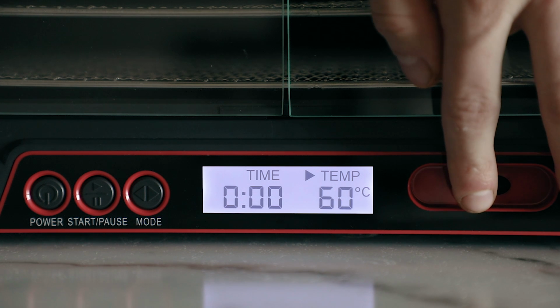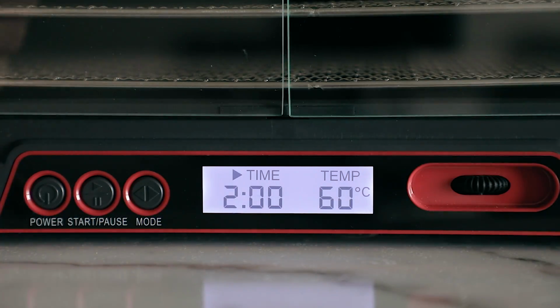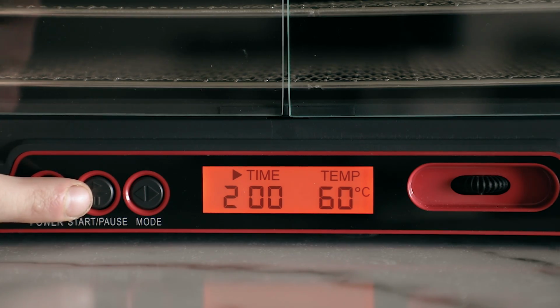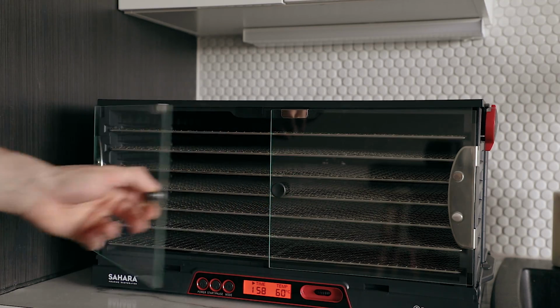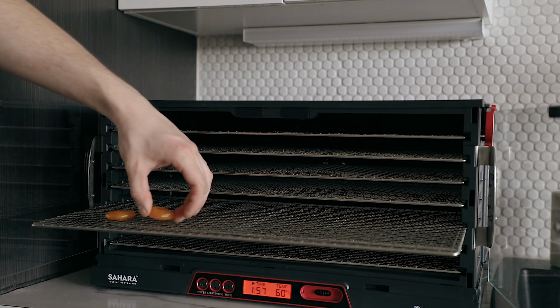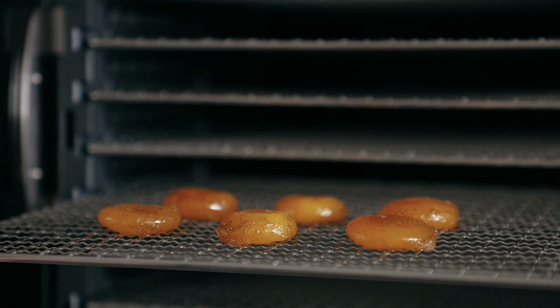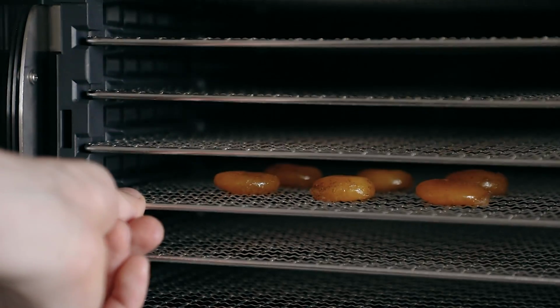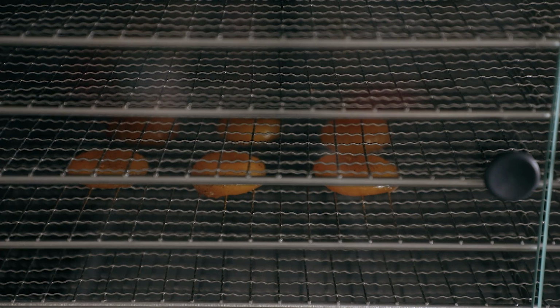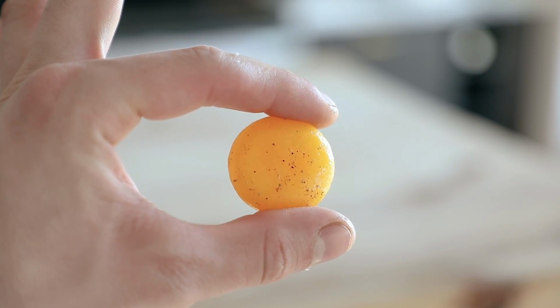Anyway, take your cured egg yolks and then dehydrate them at 140 degrees Fahrenheit or 60 degrees Celsius for 2 hours. Now, worst case scenario, if you really just don't want to get a dehydrator or you don't have one, then you can absolutely use your oven by turning it to 140 degrees Fahrenheit or 60 degrees Celsius or its lowest possible setting, and then placing your yolks on a wire rack inside of the oven, and you should be okay. Once your yolks are dehydrated, let them cool to room temperature and then use them on everything.